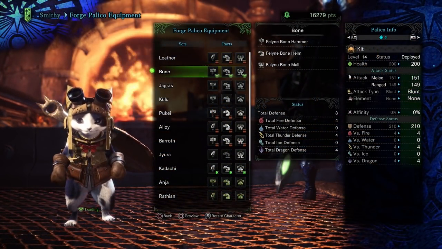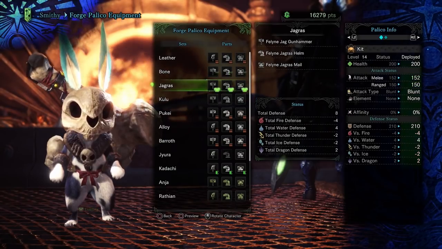And don't neglect your Palico's equipment. The better their equipment, the better they will be at assisting you.